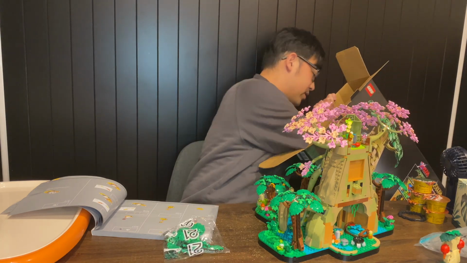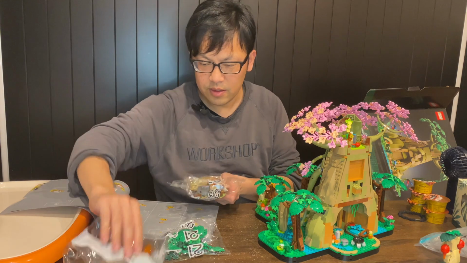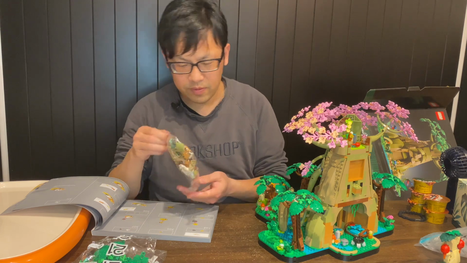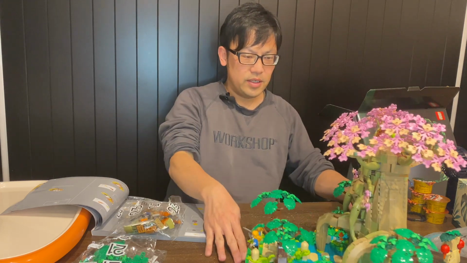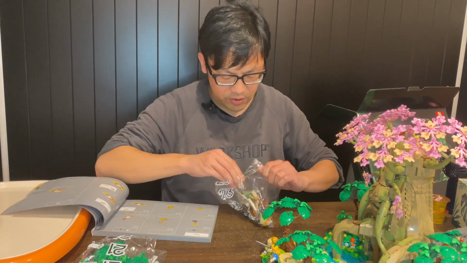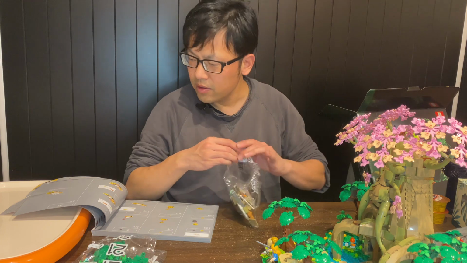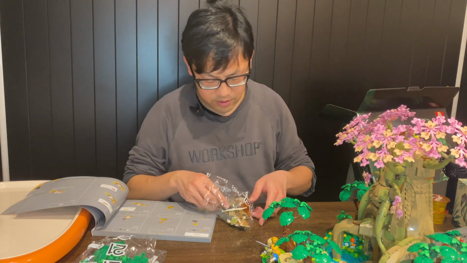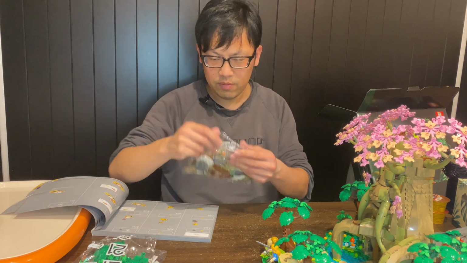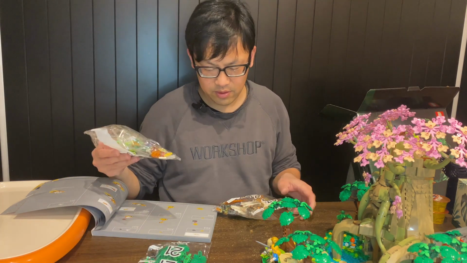Anyway, I'm going to take all the bags out because I don't keep the box. I think it's bag 23. Let's just get the sculpture done. So that the iconic monster that's best to build. Is it bag 23? No, it's actually not bag 23. It's bag 22. It's actually bag 22.